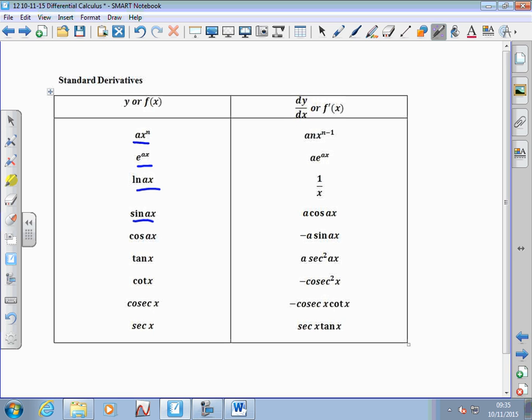This is the one I used in the example. The sine of ax turns out to be a cos ax. And that's saying that whatever constant is inside comes out and goes in front, and the sine changes into a cosine. So I've just used this table of differentials to actually rewrite the sine function as a cosine function, because the differential is the cosine function.